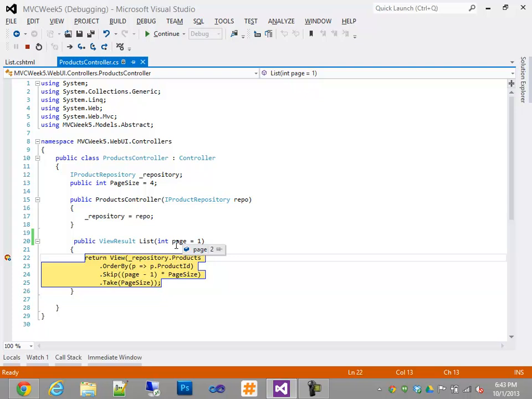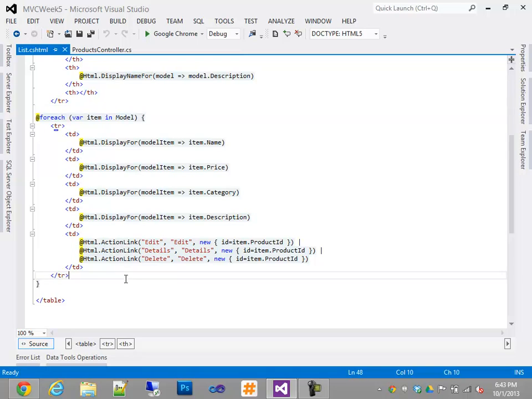So, the simplistic way, we would have to put in here a series of A tags.